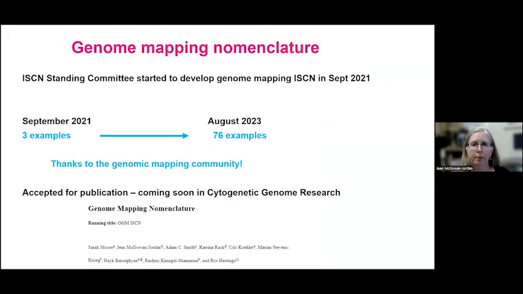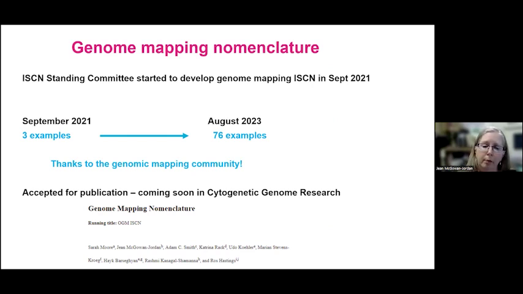So just to give you some background on how we go about developing a nomenclature for a new technology like genome mapping. Although there had been some examples in the literature prior to this date, when people were publishing OGM data, they would give a kind of pseudo ISCN nomenclature.